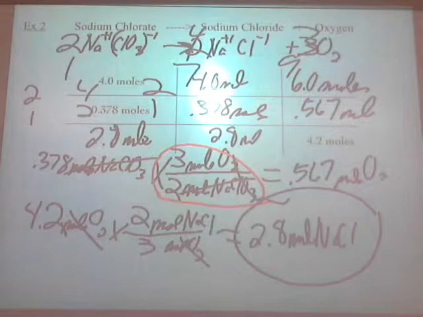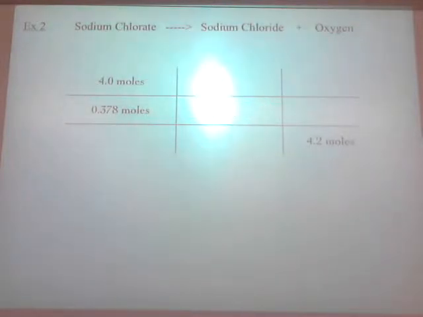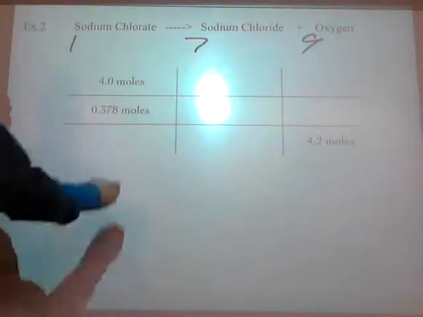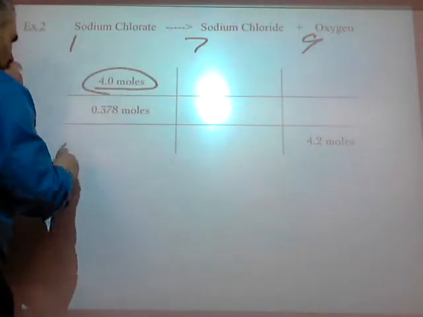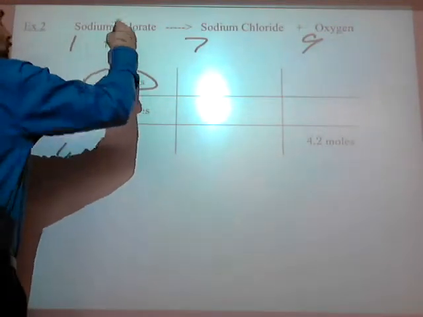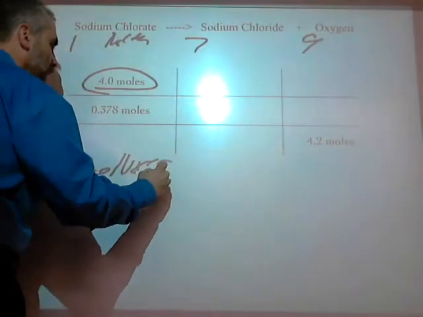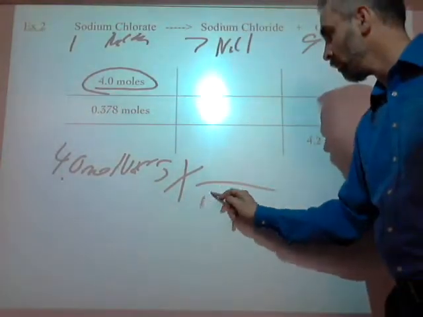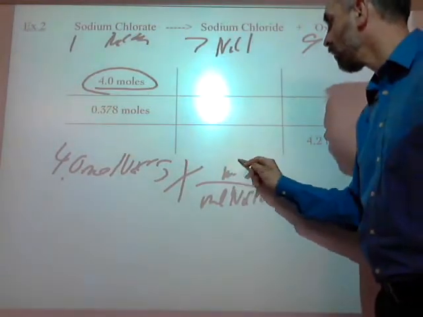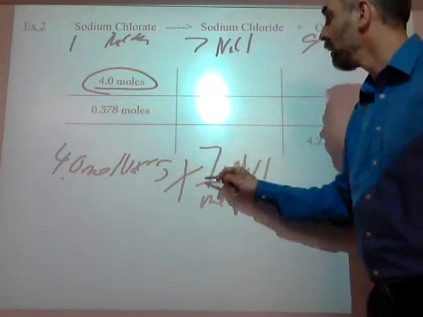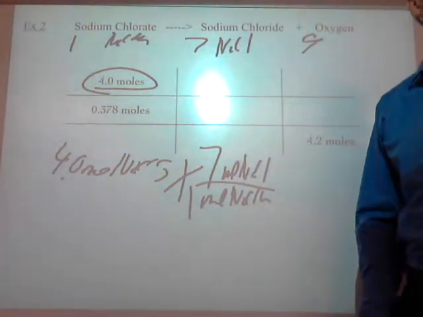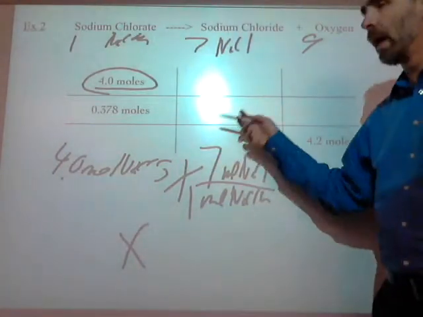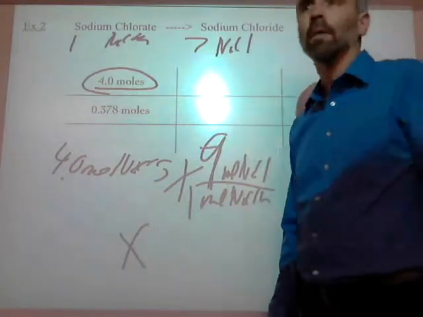So if it would be like 1 to 7 to 9, we'd have to do this twice? No. 1 to 7 to 9, just throw those numbers in there. If I had 4.0 moles of, we'll call it, sodium chlorate, NaClO3, times moles of NaCl, it's got 7, right? So I put moles of sodium chlorate on the bottom, moles of NaCl on the top. He's got a 7. He's got a 1. And then for 9, we just change it to 9. I would do a separate conversion, going from this guy to 9. It would be 1 on the bottom and 9 on the top. That's all.